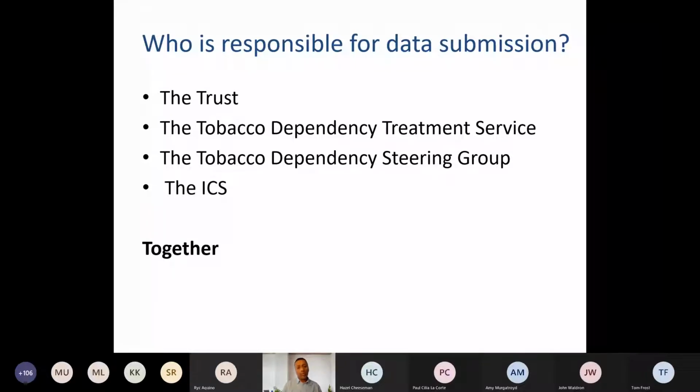So we've got to pull together essentially a wiring diagram of how data is going to be collected in each individual organisation, where the pathway starts, the transfer of data from the NHS provider into the community provider, getting data back from the community provider, and then reporting it through the NHS. And it's actually a really big task. We've got somebody on it at the moment, and we're hopefully going to start submitting data once we get everything signed off. But the point is, it's everybody's responsibility. Everybody has a role to play. Next slide, please.